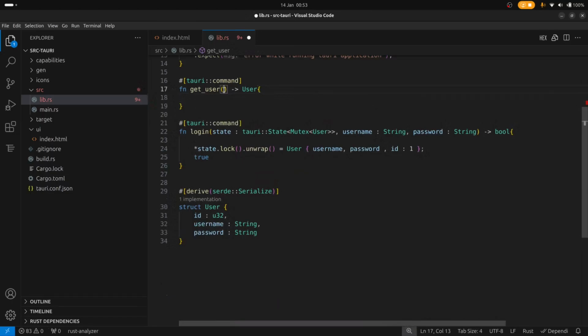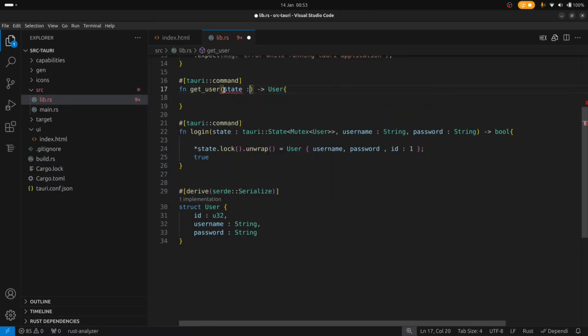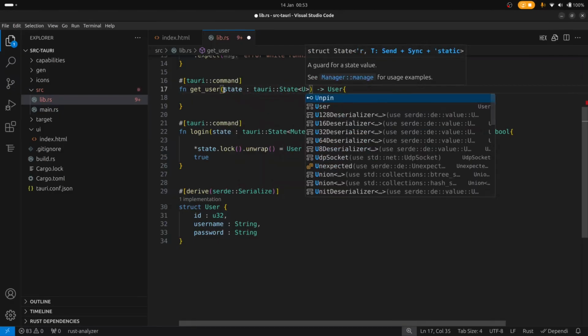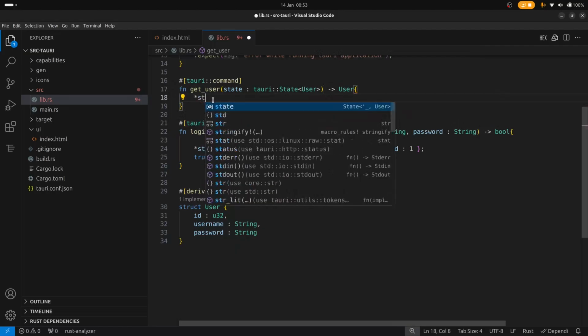And once again, we need to gain access to the state, Tauri state. And we need to do the same thing as before. So, state.